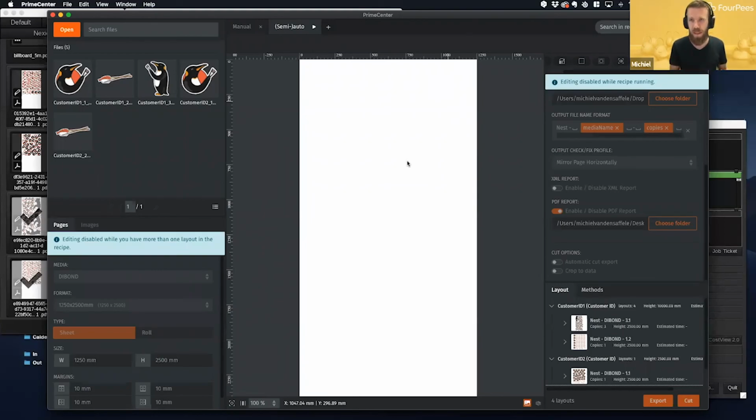So no worries there. If you want to test that, there is also a trial for Caldera Prime Center. So if you want to test it out and see if it works for you, that is possible. If you want to see what kind of pre-flighting you can do, what you can do with your files when they come into Prime Center to automate your input process, that is actually the complete PDF Toolbox pre-flight engine that is integrated inside Prime Center, which means that if you know how to handle PDF Toolbox, you can do a whole lot of stuff.